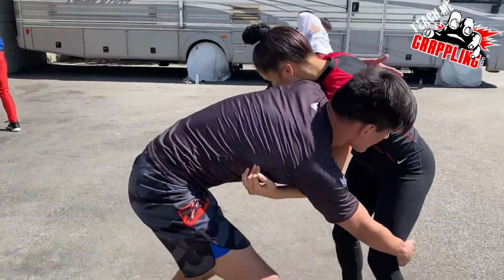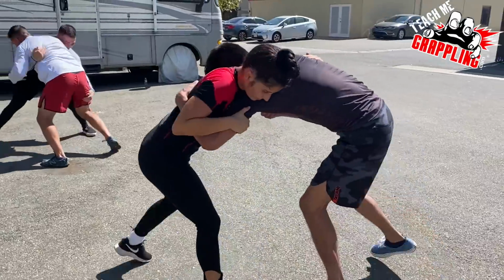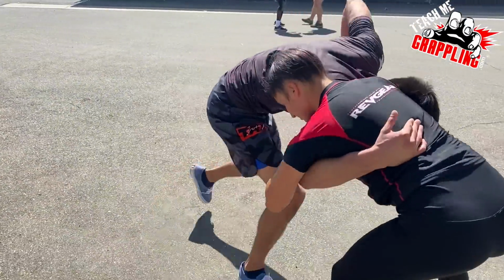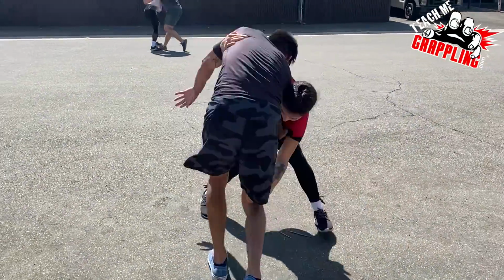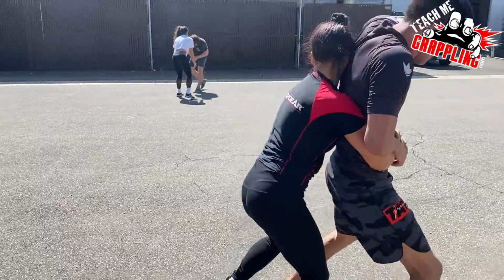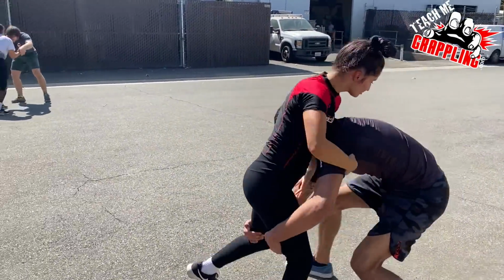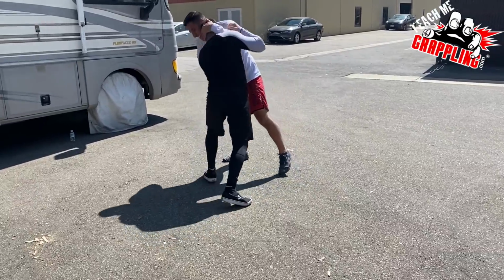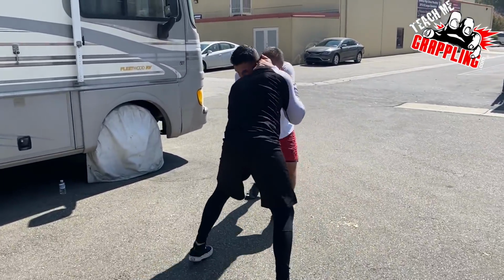Multiple ways to win. It gives you enough room to work many different grappling techniques, but obviously we're taking out the moves where you're actually going to take someone down. So it's a controlled way of learning a large portion of stand-up grappling.